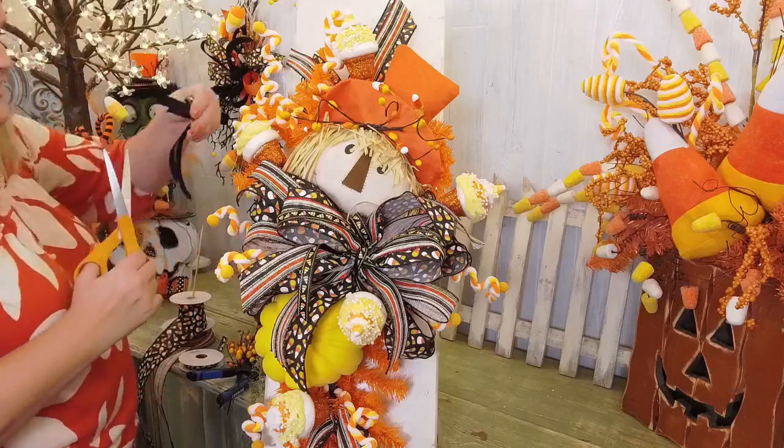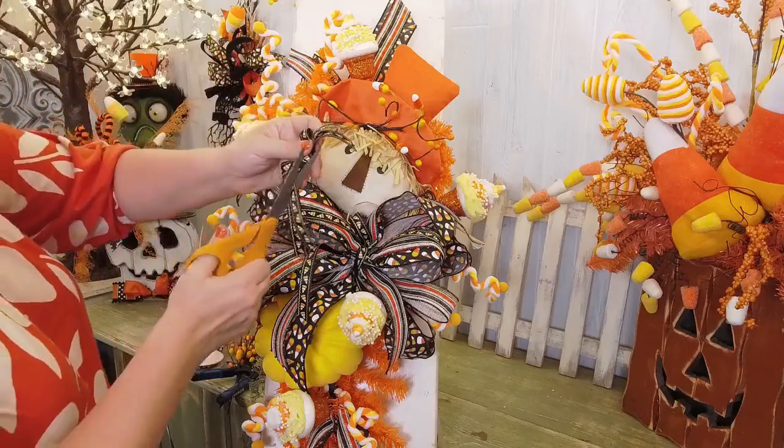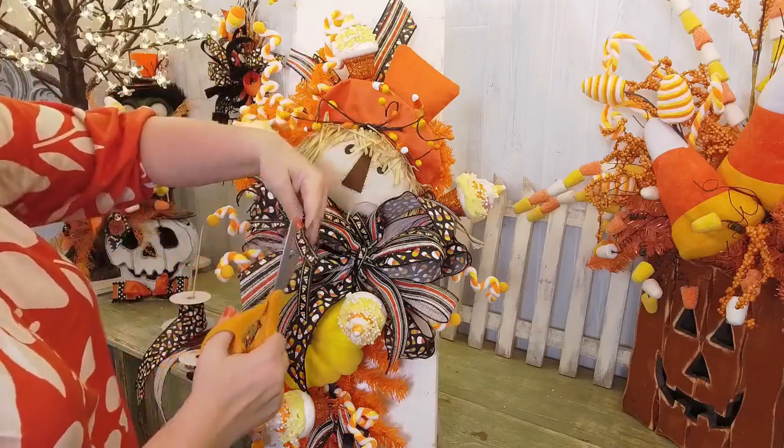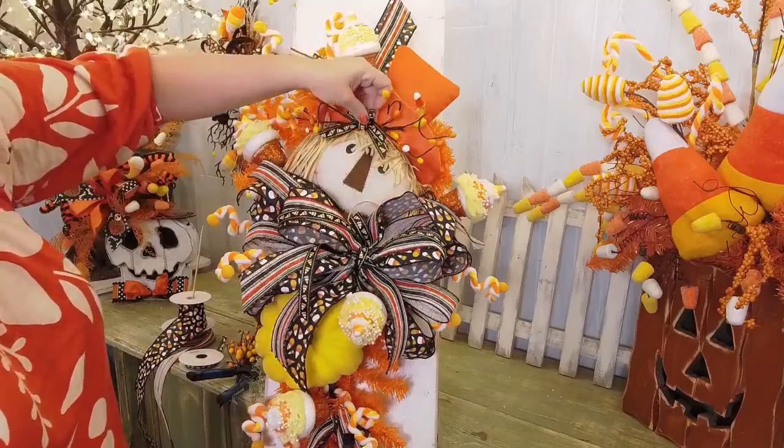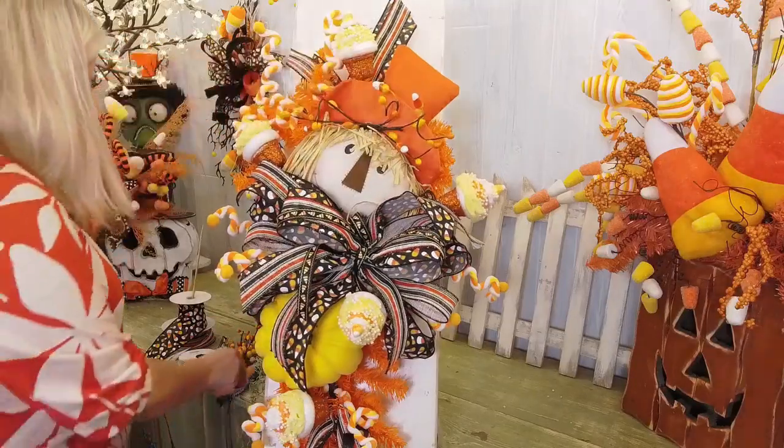You could even dovetail them if you wanted. I'm going to go short and long. So I cut that first one a little short, then a little long. And now we're going to glue that in her little hair right there.